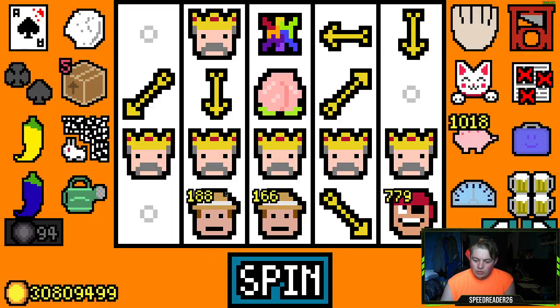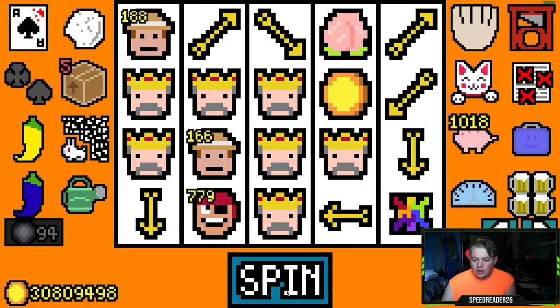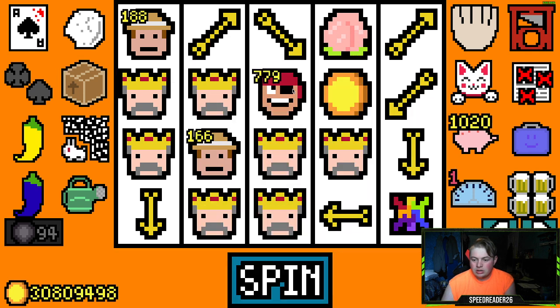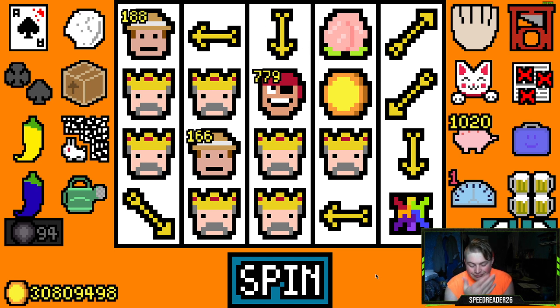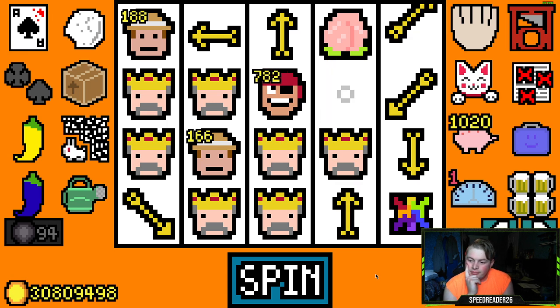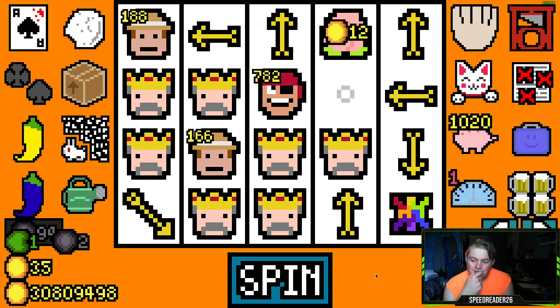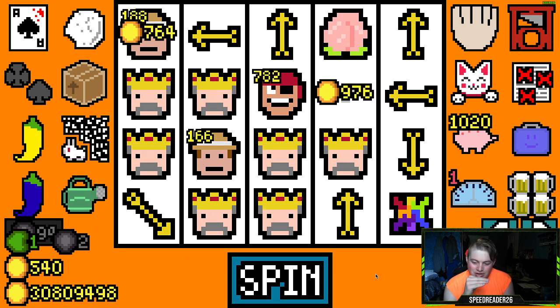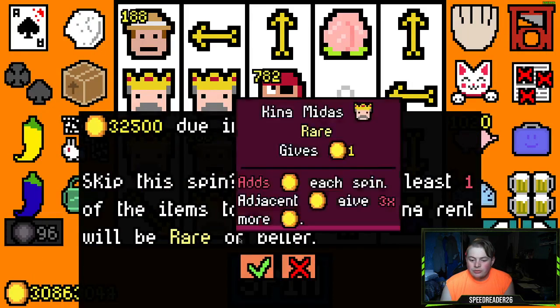$560,000 on that wild card. Another golden arrow. That's 7 golden arrows. You love to see it. I forgot to remove the peach. Nice orange. Love that. I like how some of the arrows lag when they stop. They just stop for a second and then they bounce to repick their direction. It's very funny. Alright, we'll skip.